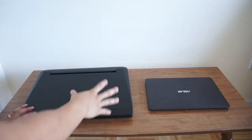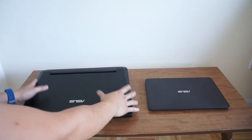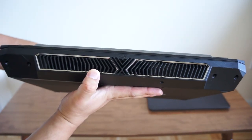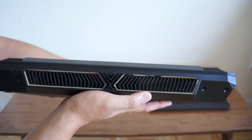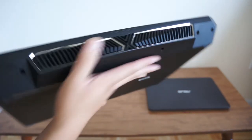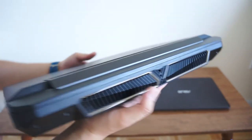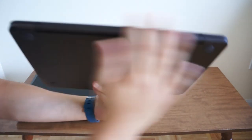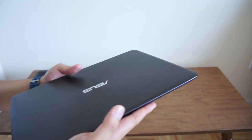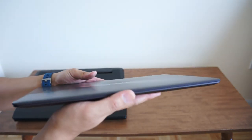So what makes them so different? Why does this have to be so big? Even if this were a 15-inch, it would still be much thicker because of these fans right here. There's a fan for the graphics card and a fan for the Intel chip. This is an i7 — second-gen i7 — and we have an NVIDIA GTX 560M. One fan cools the CPU, the other cools the GPU, keeping the heat low. Whereas this computer has no fan — it just stays cool. The CPU inside is low-voltage, it's supposed to put out very low temperatures, and it doesn't have a dedicated graphics card. You can't really play games on this — or maybe at the lowest settings and lowest resolution.